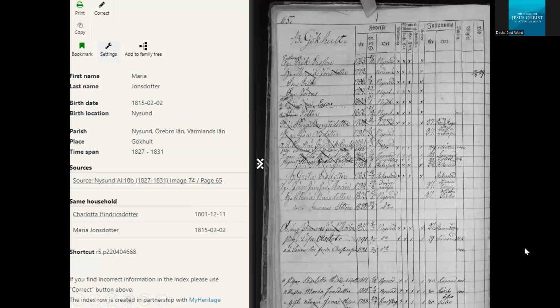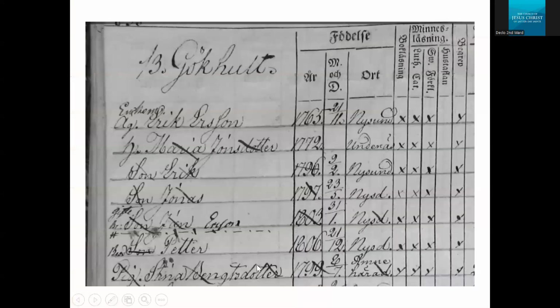So, okay, we find her way down at the bottom. And notice, as you can see, this is a page that's pretty filled up. Well, here's the clerk. What's he gonna do?